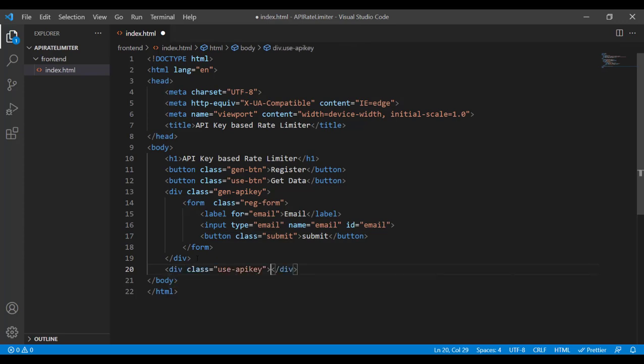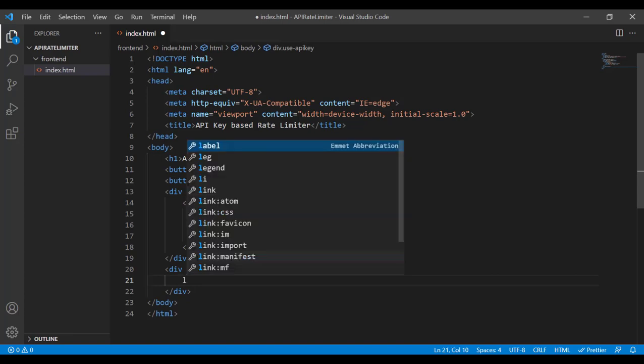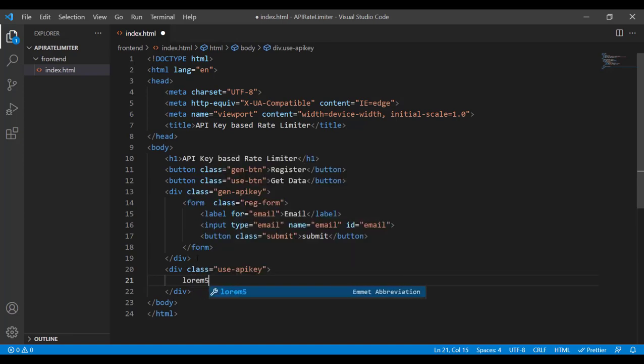And this div is going to be used once we have got our API key, and using this API key we want to request the other website to give us data. So the data is going to be displayed in this div, but it's going to be displayed dynamically through JavaScript once we have got the data from the other website. Therefore, we are going to keep this div empty. But let's, for the time being, put some random text. Eventually, I'm going to remove this text, but the reason for putting this text over here at the moment is that we have to define click events for both of those 2 buttons that we have defined at the top.